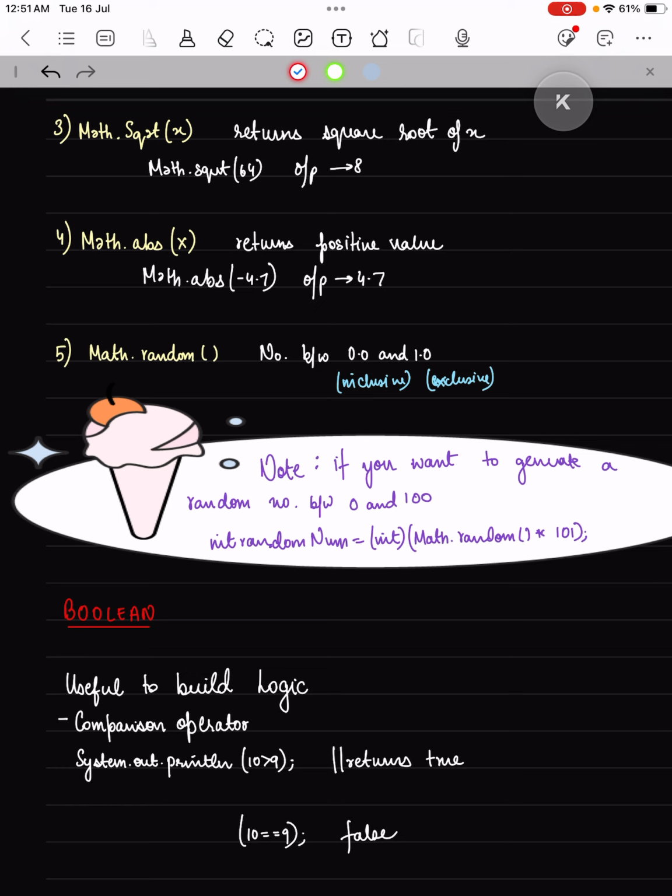The last data type which we are going to discuss in detail is Boolean. As we discussed earlier, Boolean is used for true, false values, on, off, etc. Now, this is mainly used to build logic. For example, if I say that if the age is greater than 18, then the person can vote. So if age is greater than 18, then return true. So it always involves a comparison operator. We discussed the comparison operators: greater than, less than, equal to, all these comparison operators.